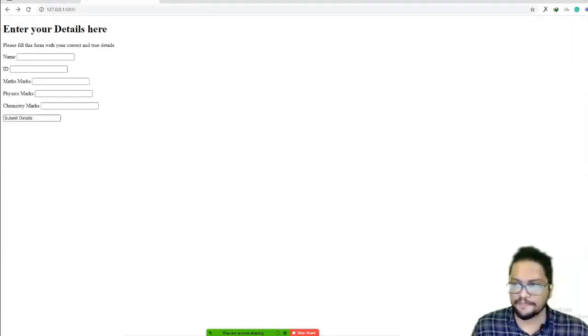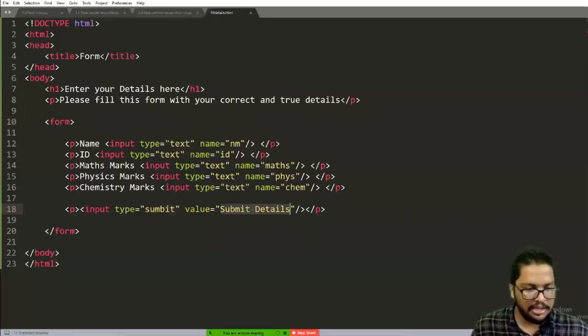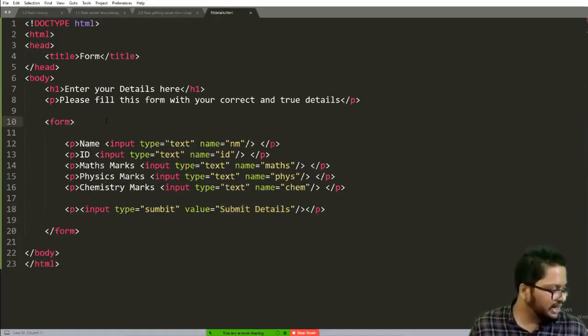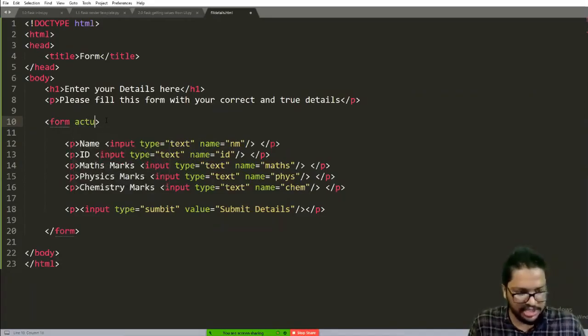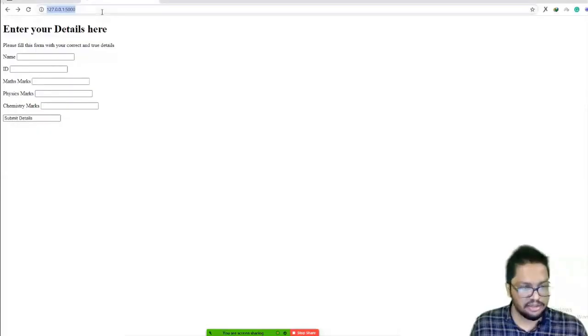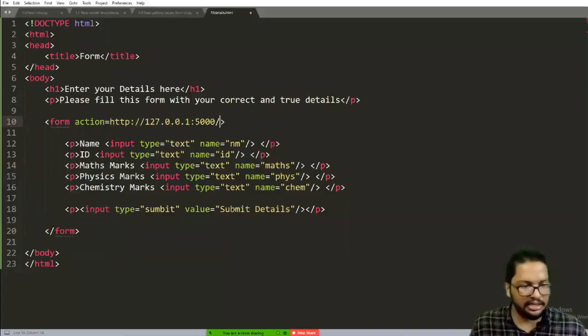And yeah, so what we can do now, we can define an action here, right? So it's like this action, and you have to provide, like what we did in the earlier case, the URL or whatever endpoint is to be called when this submit button is pressed.